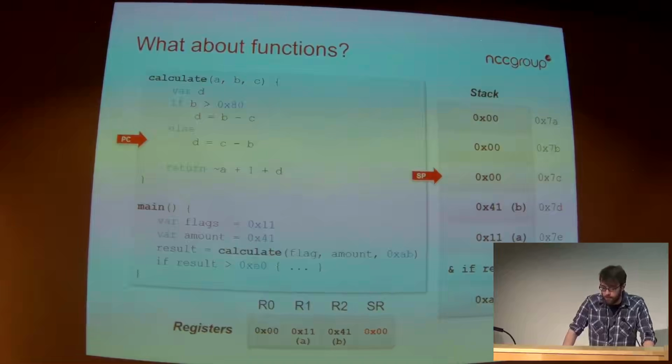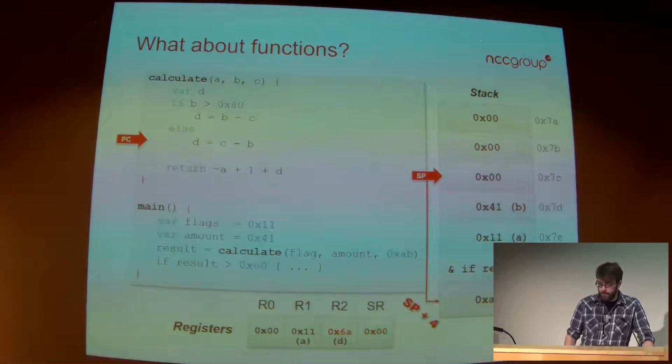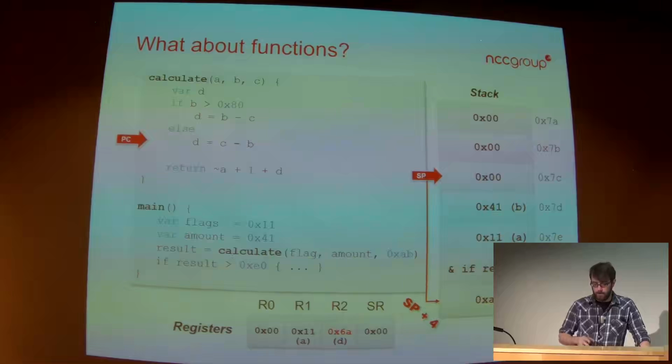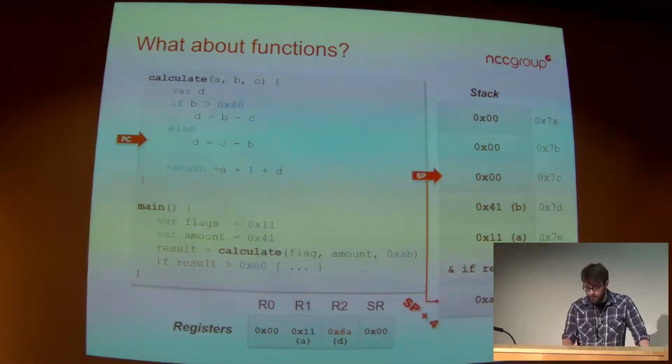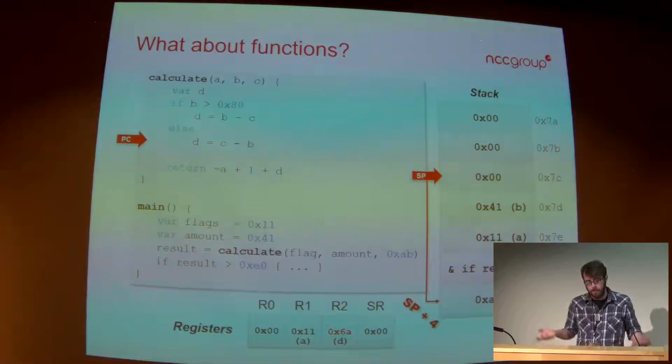Next, we're going to implement D equals C minus B. So we'll run an operation to do that. Remember that C is actually on the stack, so that instruction is going to be encoded in a way that says, to describe C, it's the value pointed to by the stack pointer plus 4 in this case. So that's how that gets updated. And now you'll see that we stored D where we had B before, so we clobbered it. And we don't need B anymore, so that's cool.